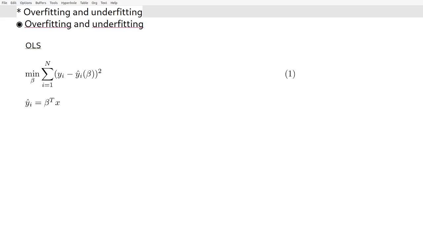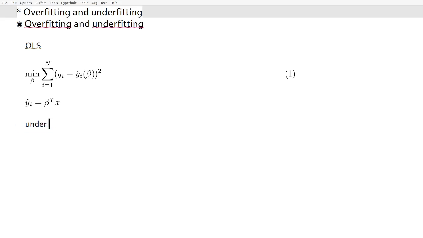So as you can see from this minimization problem, adding new variables x and coefficients beta can never hurt the loss function, because I can always decide to put these betas equal to 0. So adding variables or adding coefficients beta will always reduce my loss function, and that will suggest that I'm improving the fit of my model. And that is actually not the case.